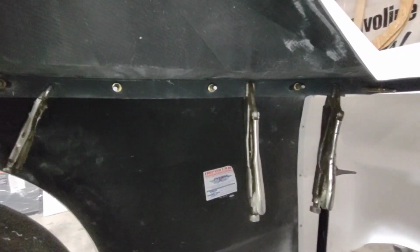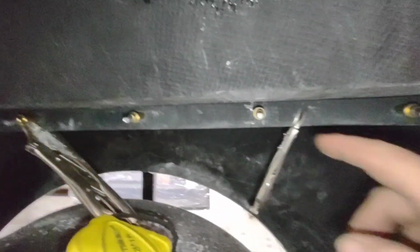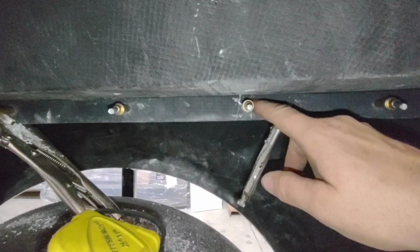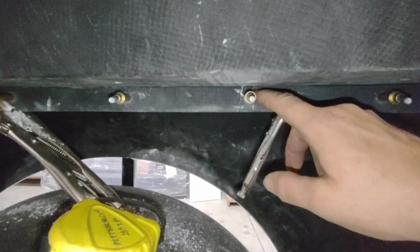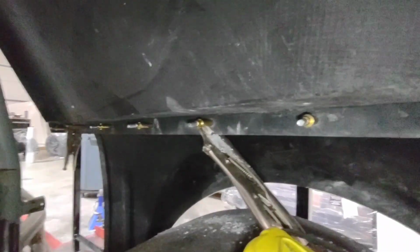While leaving the clamps on, I've got it drilled and Clecoed. All my Clecos are nice and spaced out. I'm trying to keep them as close to that top seam as I can without disturbing that seam. That's just going to keep it nice and tight up there so no grime, no rubber, no grit gets in there. I'm going to go ahead and double check the fitment.